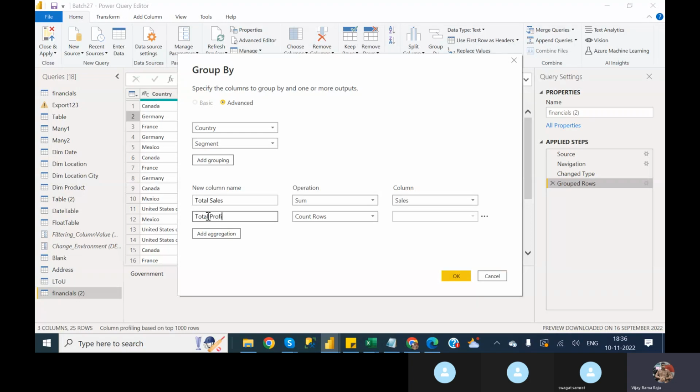Instead of total profit, suppose I want the number of profits. Then what operator do you have to select? Here you have to select count rows. When you select count rows, there is no need to select a column name. Just click on OK.